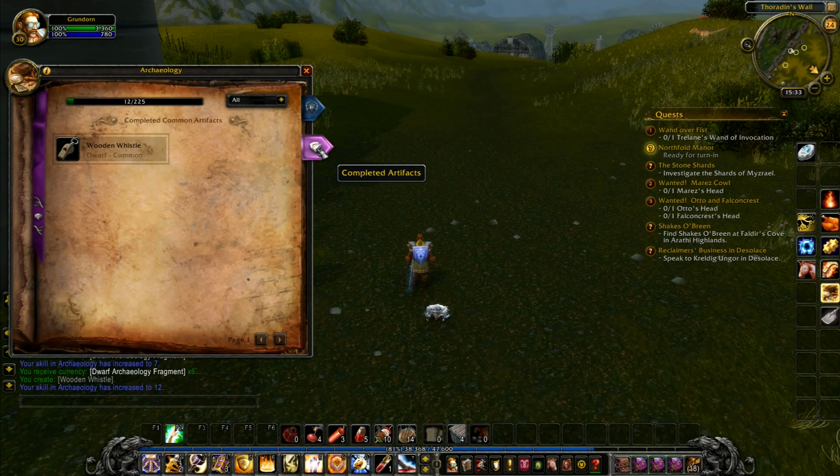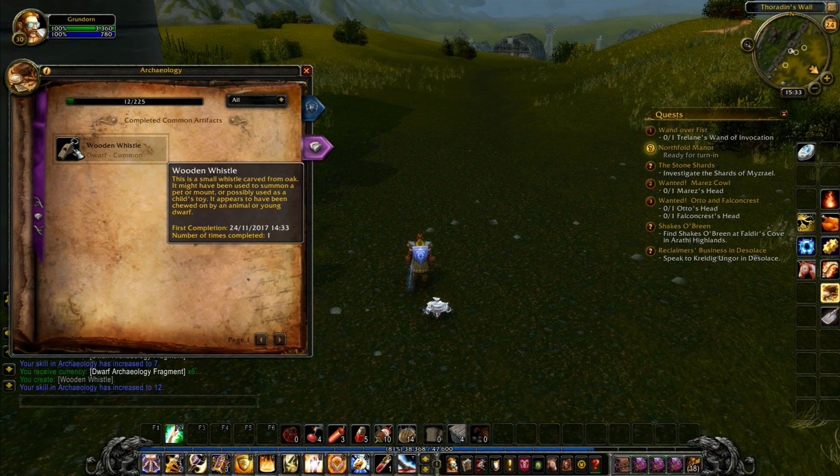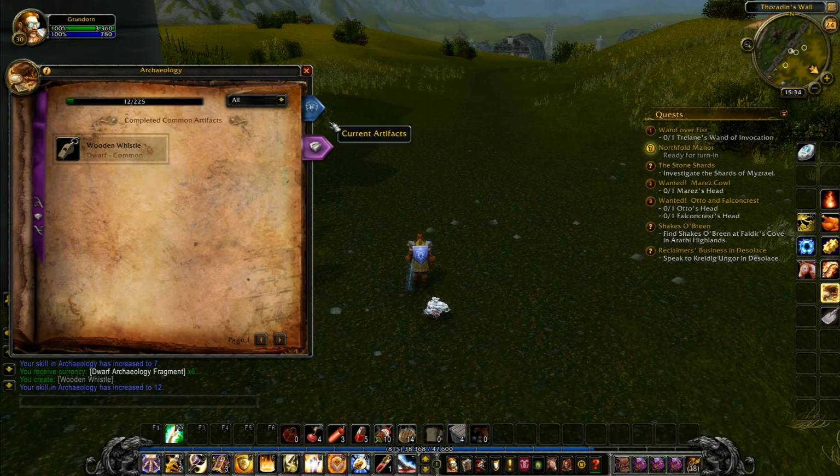If we then go to our completed artifacts, we've got the wooden whistle, and then it gives you a little description. So this one is a small wooden whistle carved from oak. It might have been used to summon a pet or mount, possibly used as a child's toy. It appears to have been chewed on by an animal or young dwarf. Number of times completed, once. Now, you can gain quite a lot of them. There's a lot of different things that you can get with this one.